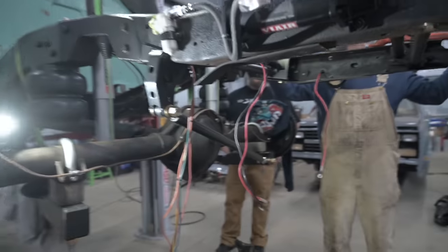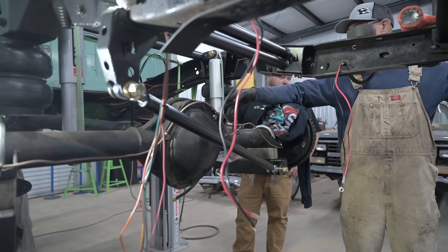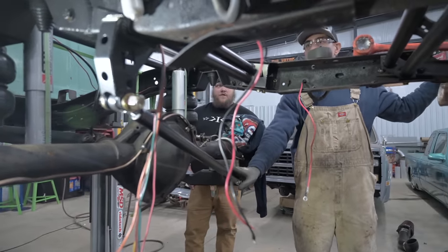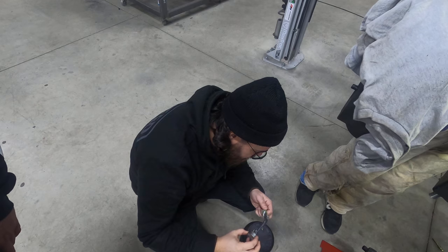Tell me what we got going here among all the wires. Well, we just put the shocks on top. We're gonna lower it down, bolt the bags in, bolt the shocks in. Got the panhard bar here. All the cross members finally bolted in tight. Yep. That's looking great. Coming together. All right, let's lower it down.